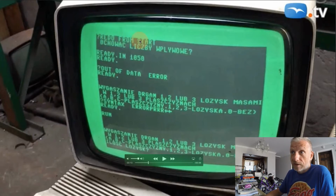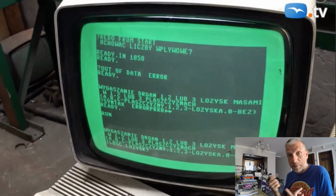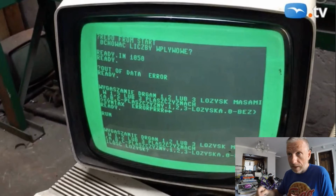So that's why we see that error message at the top here, redo from start. And that error message happens when you type in a string instead of a number, when the program expects a number. Very interesting stuff. So I guess the guy made a mistake putting things in. So I guess the thing requires something like, I don't know, 35.7, and you put in hello, and then that'll bring that error. It won't crash the program, it would just continuously query the value that it wants. In this case it's a numeric value.